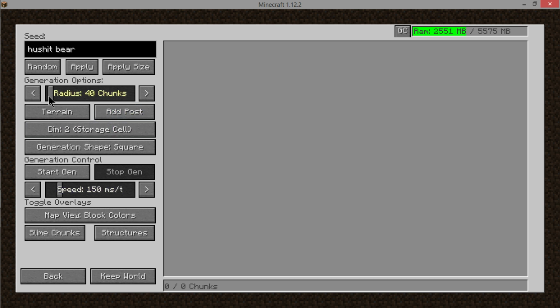Make sure you have the size set up properly. We're going to take this down to like 16 chunks. No, 40 is enough. 16 is too small. Yeah, but a storage cell can't be any bigger than like 16 chunks. Yeah, but let's see what is outside of a storage cell. Aren't you interested? Alright, let's try 40 chunks.